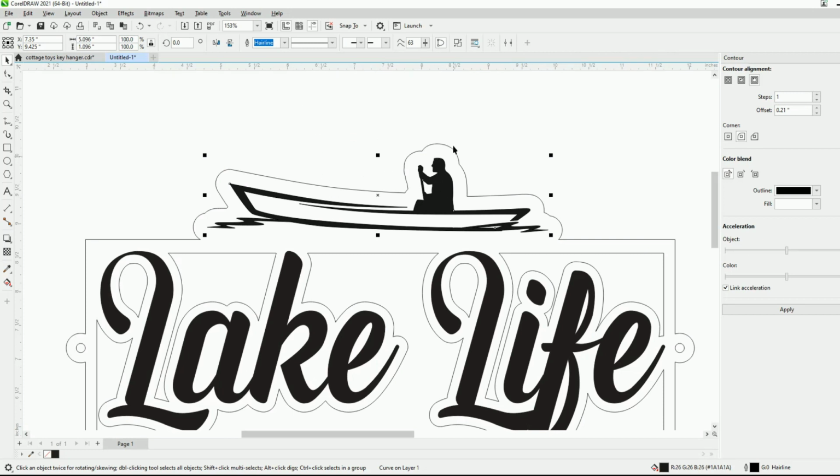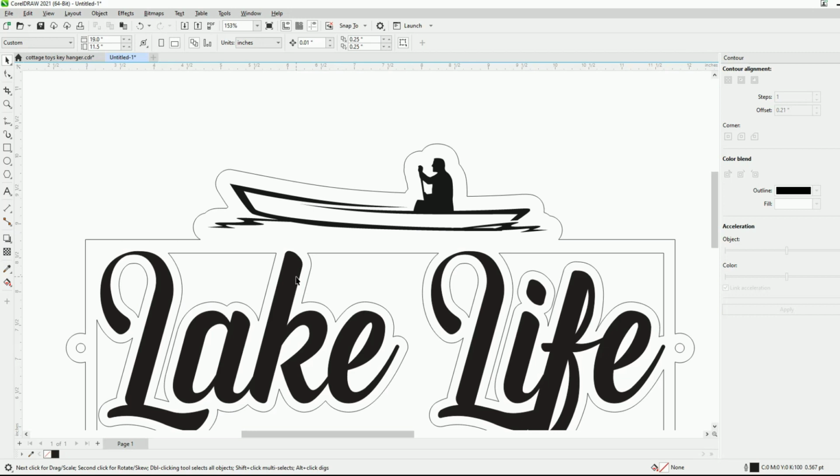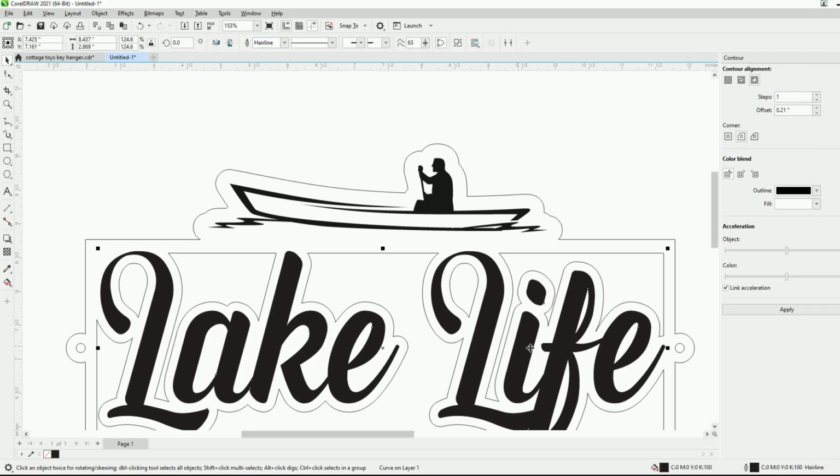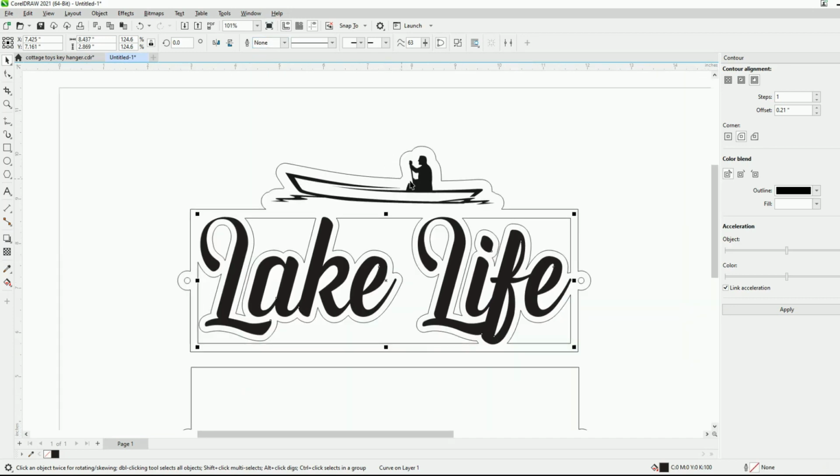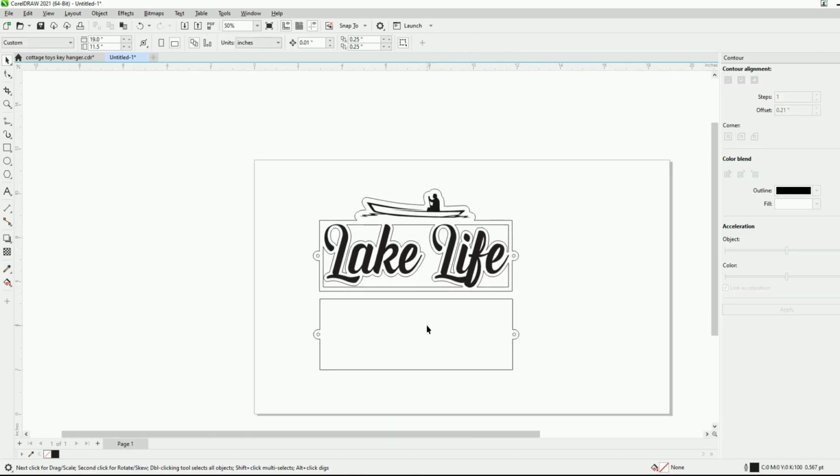You'll notice that when I did the contour, it added a hairline outline to the element. I don't want that, so I'm going to select the outline tool and click none, because sometimes the Glowforge will treat the outline as a separate element that it engraves separately, so you get an extra scorching on a design element that you don't necessarily want. So we've eliminated that. You see the lake life text also has a hairline outline here, so we're going to click none on our outline tool to get rid of that. Okay, looks good. Ready to print, right?